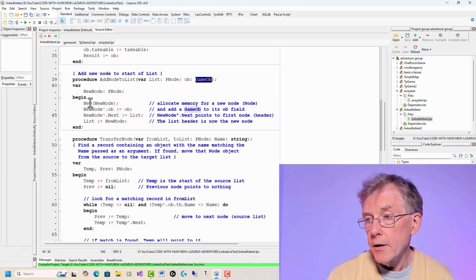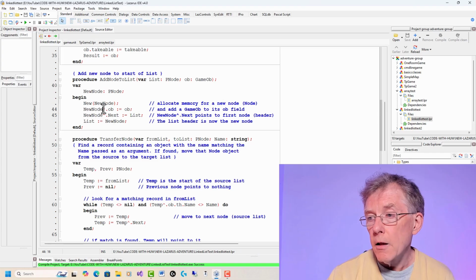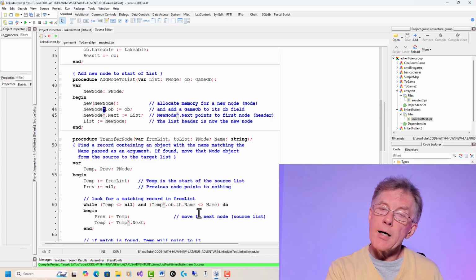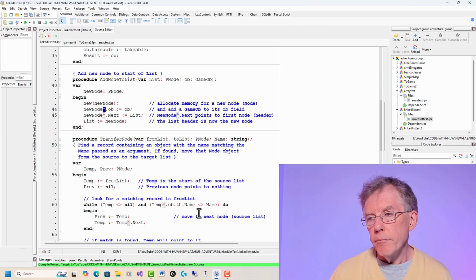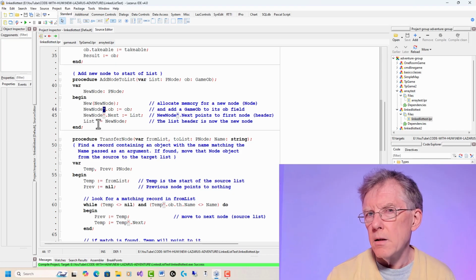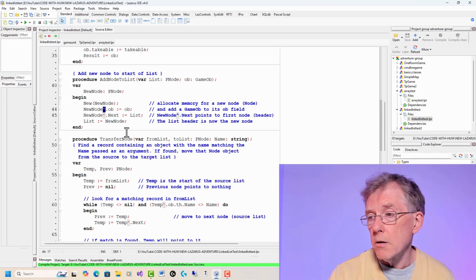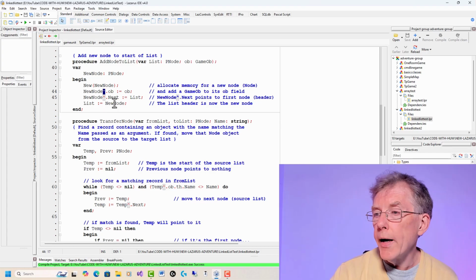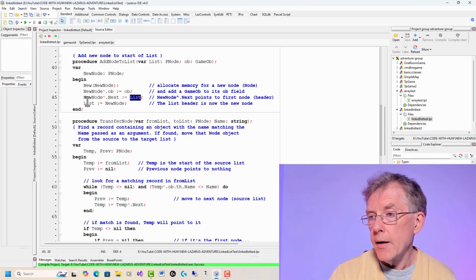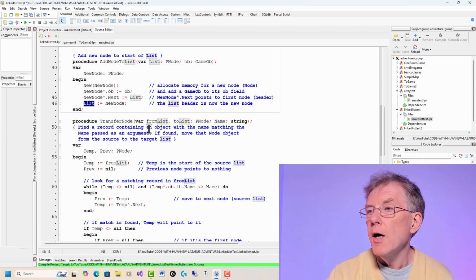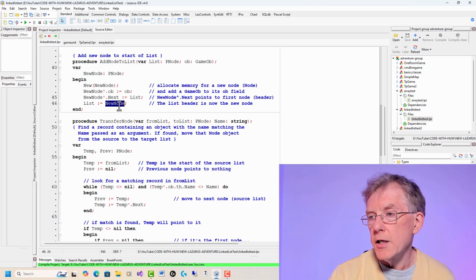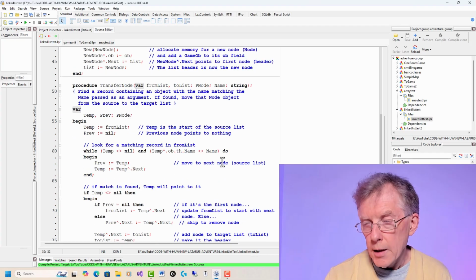Now you can see here, I've had to create a new node, and then this little character, that's the Pascal equivalent, the indirection operator. It's the Pascal equivalent of what you see in C and C-like languages as an asterisk, or a star. And so I'm just wiring up the lists. This is a procedure, it doesn't return a value, but it actually modifies the list by assigning the new node to the list. So var here means that it's been passed by reference to the procedure.